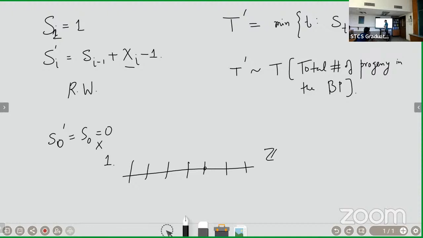You're starting at this point. What am I doing? I'm making Xi jumps first, and then taking one step back every time, wherever I am. That's all. So nothing to do with exploration. The point is that this process is nothing but the way the branching process is evolving in terms of total number of progeny, not in terms of generation after generation. Because here there is no sense of direction, or no sense of topology. I don't care how you actually do it. That is why we connected it to the exploration.